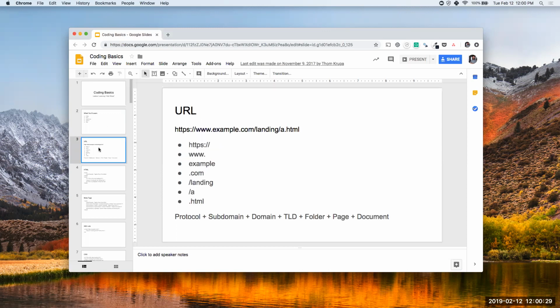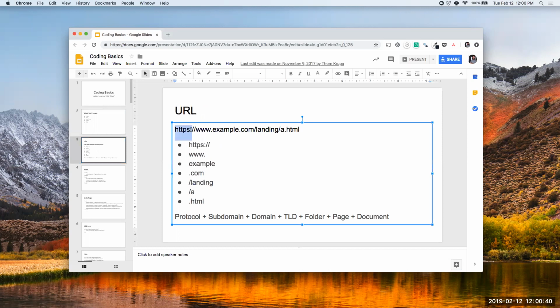So first of all, the web. Pretty much all of our marketing we do is digital, so this is important. What is a URL? So the different parts of the URL. This HTTPS or HTTP part, that's the protocol.